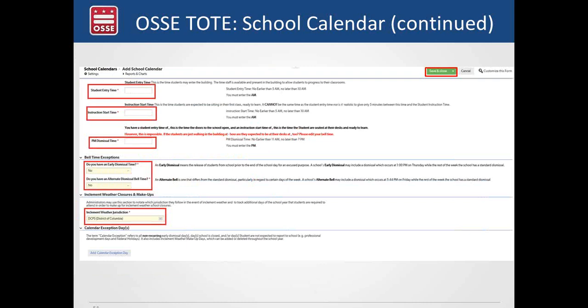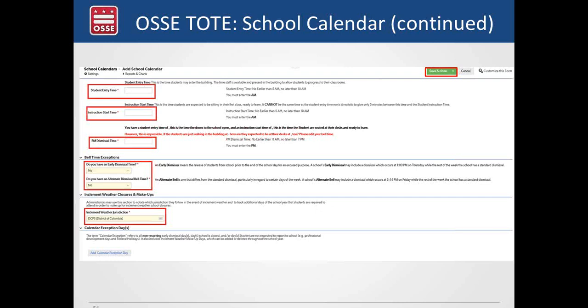And this section right here, the school calendars, add school calendar section, is very important to make sure it's accurate, because we want to know the earliest time we can drop off a student. So if your bell time is 8 a.m., most of the schools I see start accepting kids into school around 7:30 or 7:45. So we want to make sure this section is as accurate as possible.